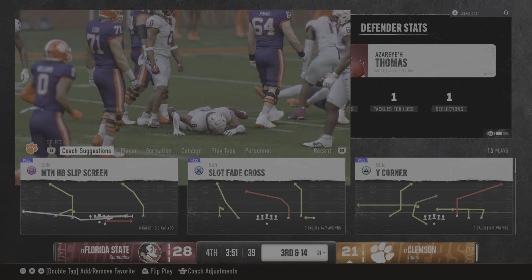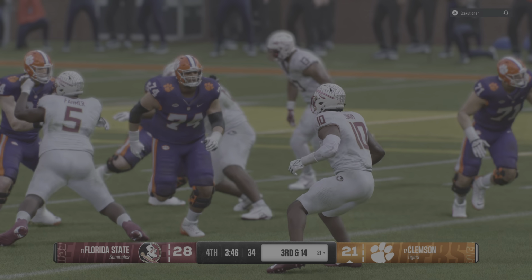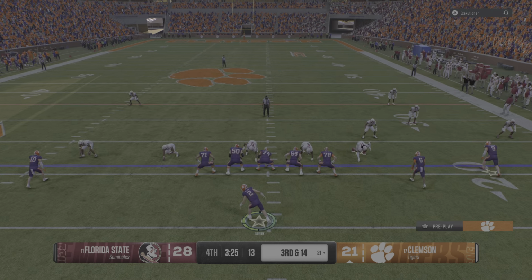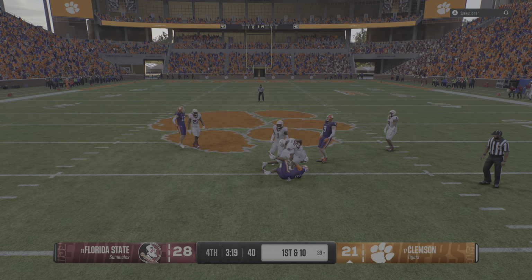They bring him down and he's going to lose a yard on that one. You see, this is what great defenses do. Great defenses swarm to the football. So when you do miss a tackle, it's not the end of the world. There's another guy right there to wrap him up. Great defenses seem like they got 12 guys on the field. Nice job swarming to the football, engulfing the running back. Grabbed in the middle, it's Brown.